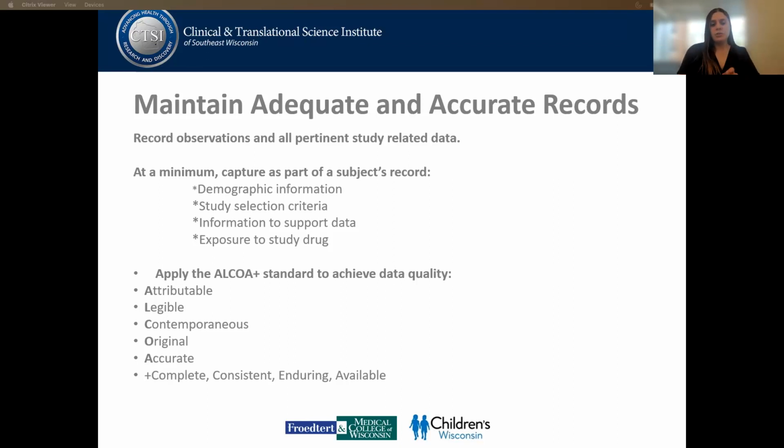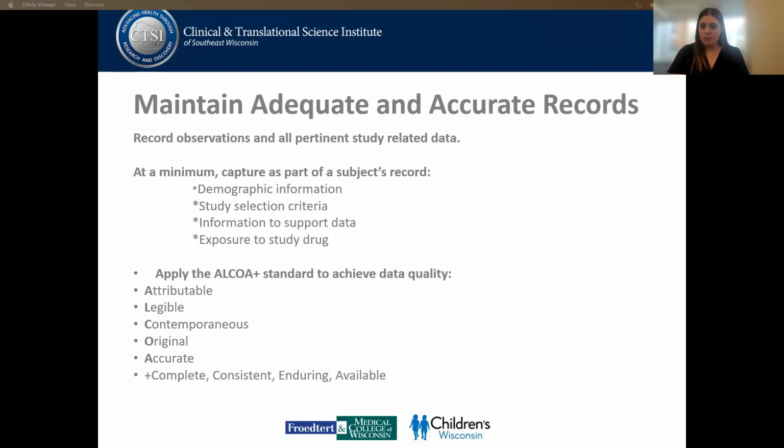The best thing you can do is follow the ALCOA Plus standard. I'm sure you've all heard of this as we use it frequently in research. It has to be attributable, meaning you have to be able to identify and record exactly where this information came from. It's legible. The information needs to be without error and easily readable. It should be contemporaneous. So when collecting data, we have to make sure to record the precise time of collection. Additionally, the record should also show any time of subsequent data modifications. So if at any point you're modifying your data, that should be documented as well.